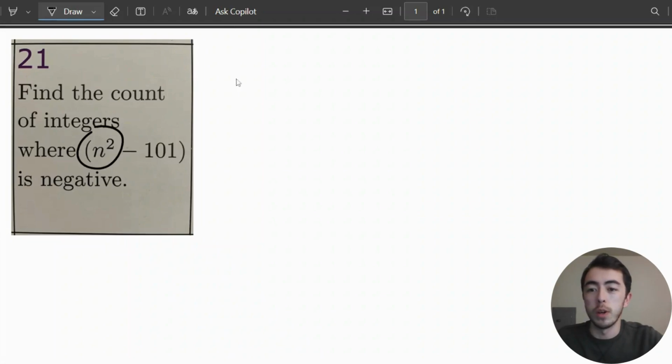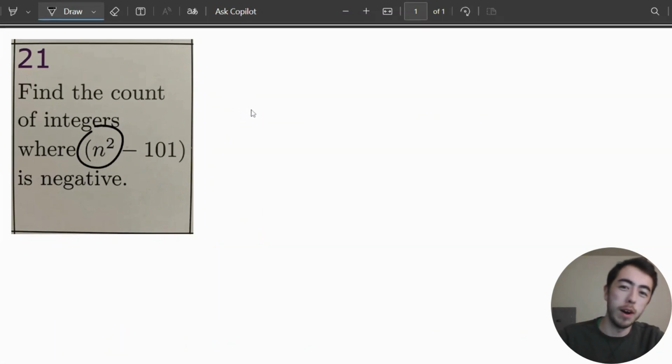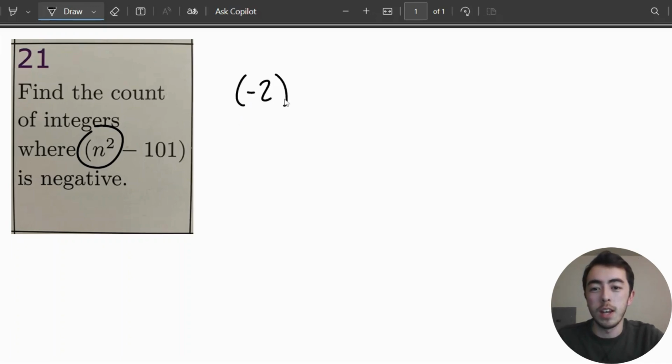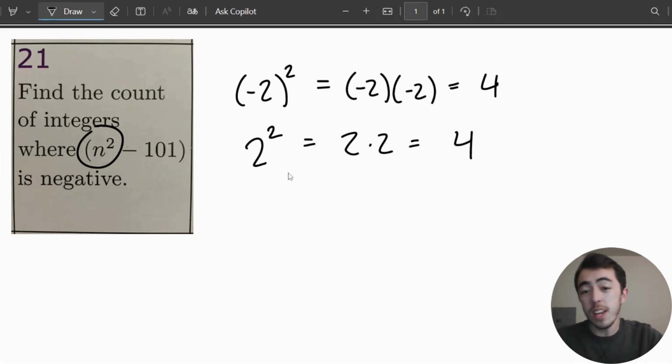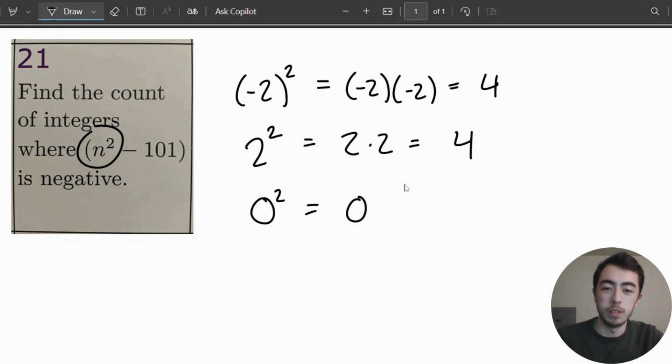I know that when you square something, it's always going to be non-negative. I was going to say positive, but it's always going to be non-negative. That's because if we take a negative number and square it, negative 2 times negative 2 in this example, it's going to be positive. And if I square a positive number, a positive times a positive is still positive. The only time this is not positive is when we square 0. In this case, 0 times 0 is still 0.